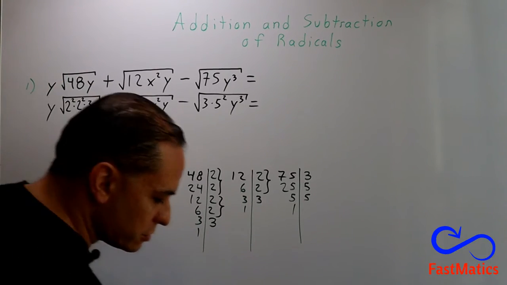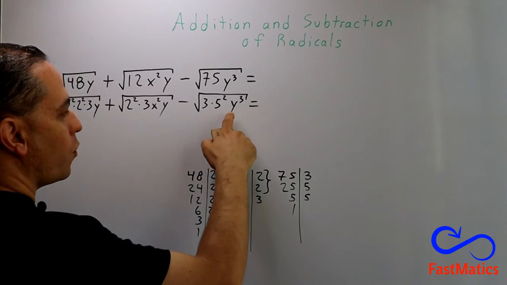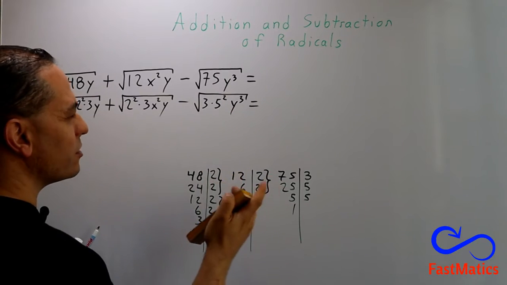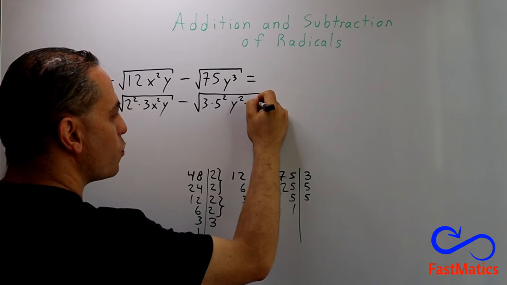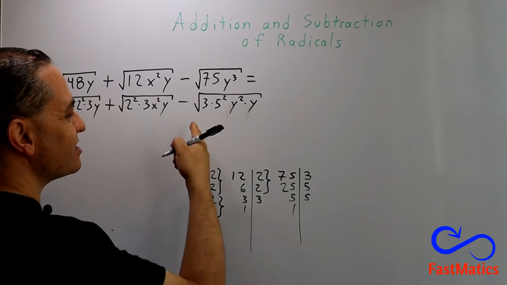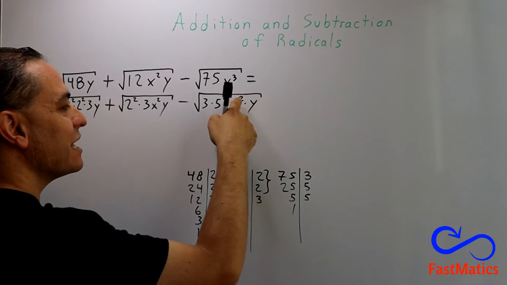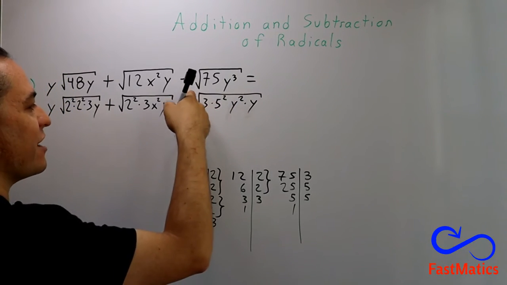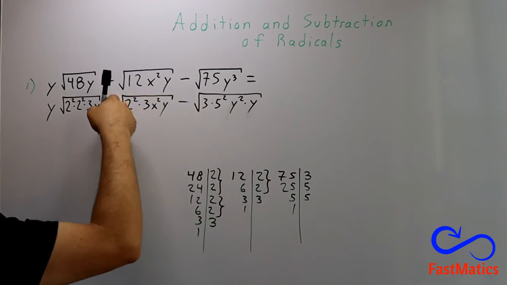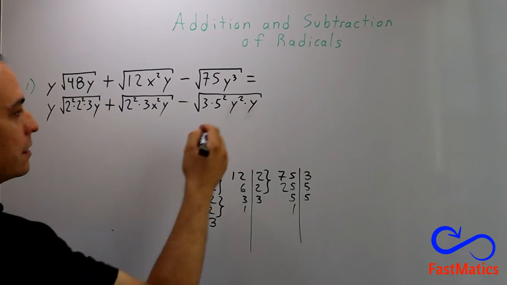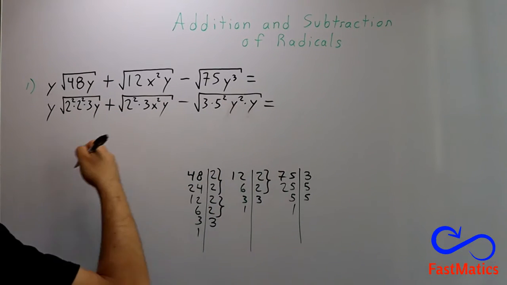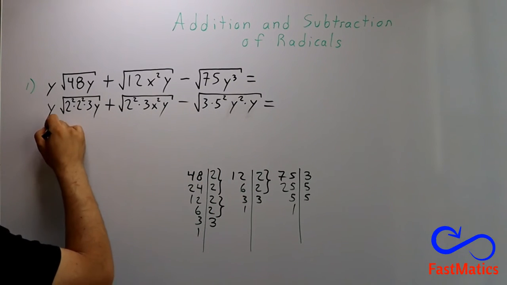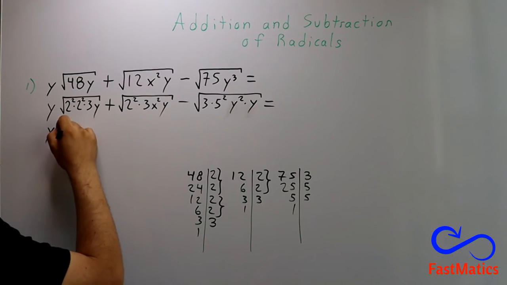But pay attention, wait a second. Y cubed, it is not very useful here. So I'm going to write y squared times y. And why? Because I need exponents with 2, because I have here square root, square root, square root. So now I'm going to divide those roots in many parts in order to simplify very easy.